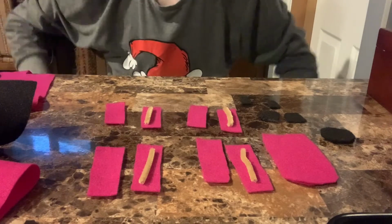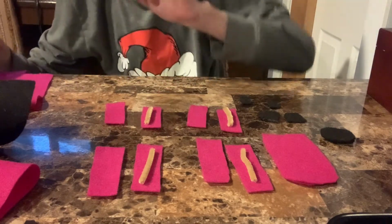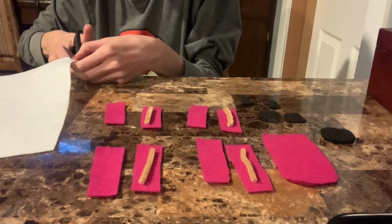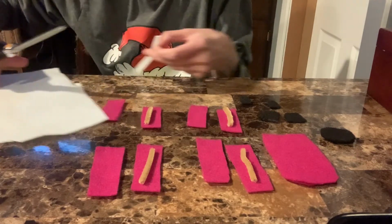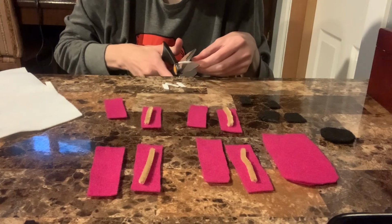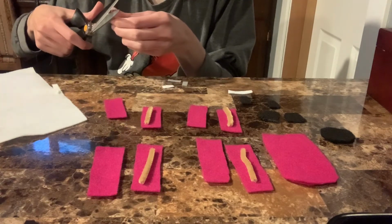Now, for method, since there are three shapes, you got the triangle, you got the square, and you got the circle, I'm going to do the square, and squares are easier to do in felt, so that's what you're going to need for the white part. So just take some white, and take four strips of white. Make sure they are small enough. Make a kind of long strip here, cut it, then snip it off like so. Make sure they're the exact same length. And then you can map out the square, and then we will finally glue it onto the head. Snip off that part.